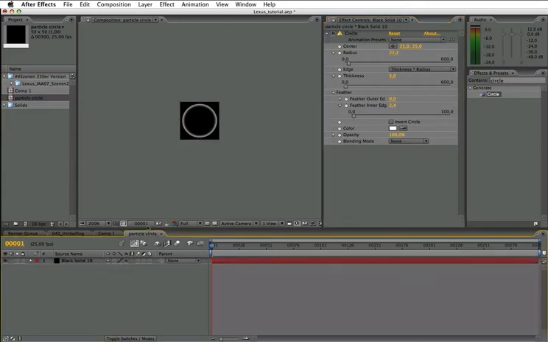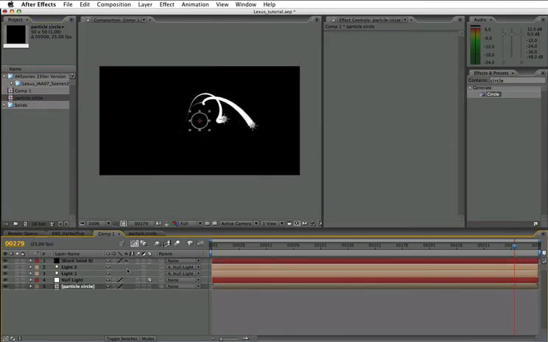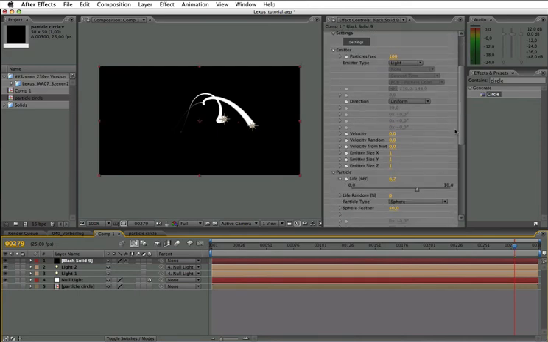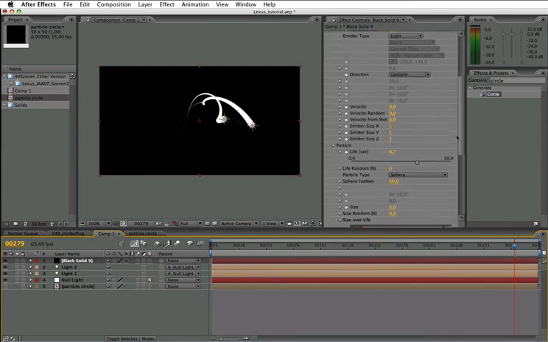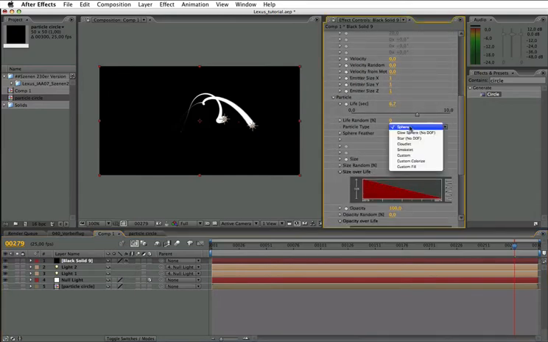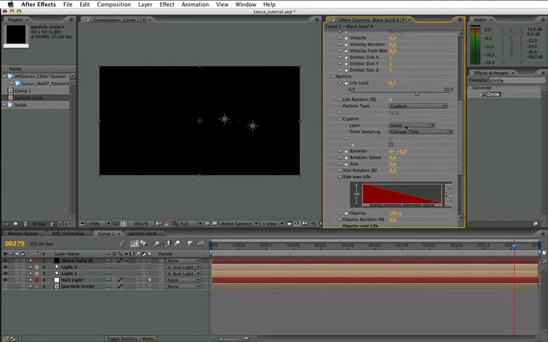Okay. So this composition is called particle circle. We go back into our composition, drop down the particle circle. You can switch it off, and we go to Particular and say that our particle is custom and the layer is particle circle.